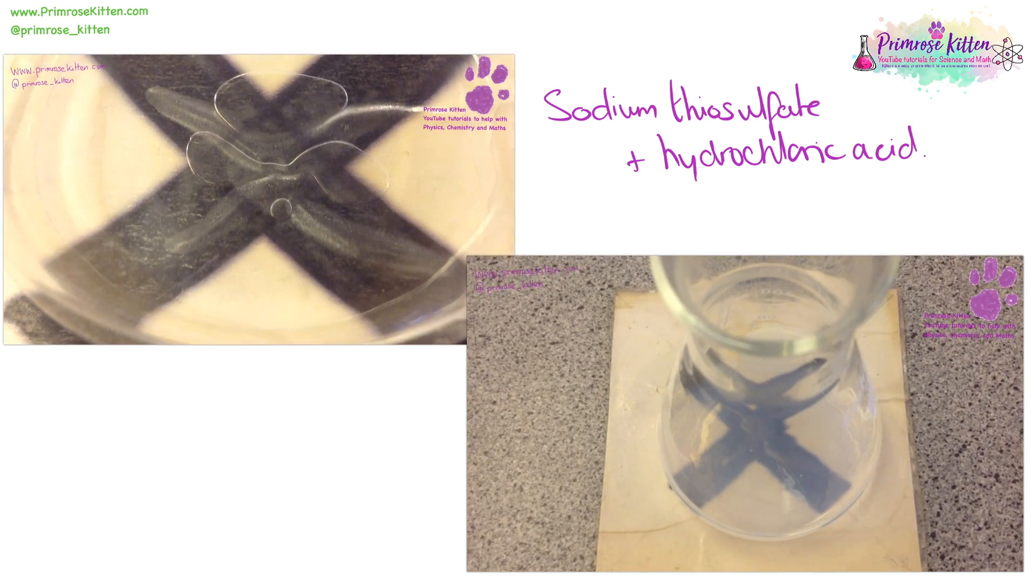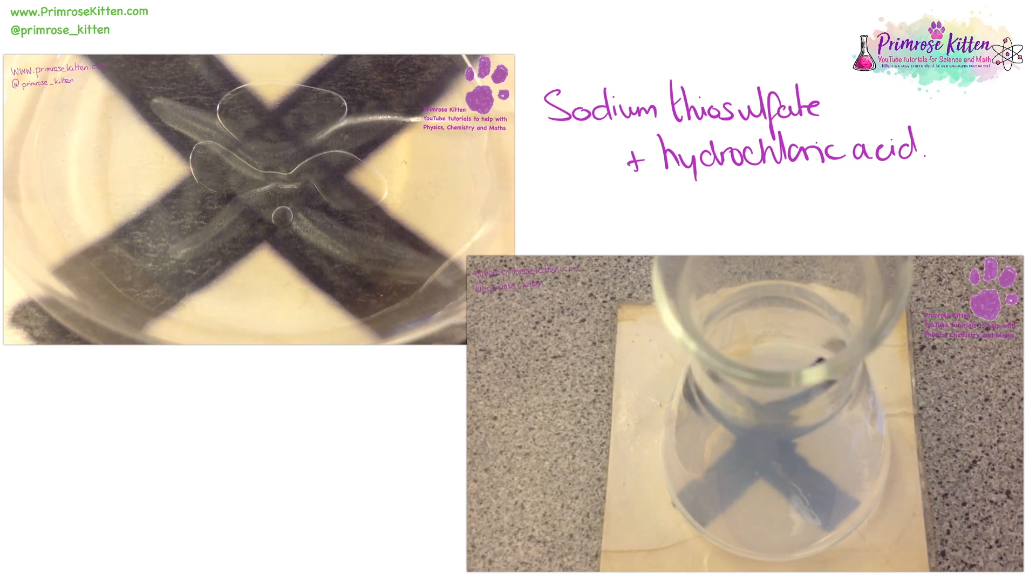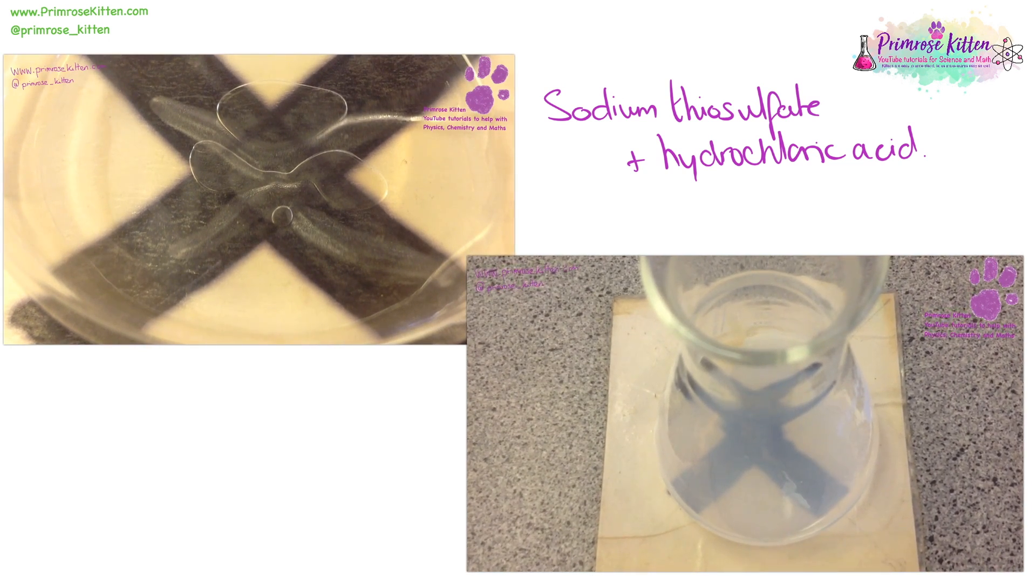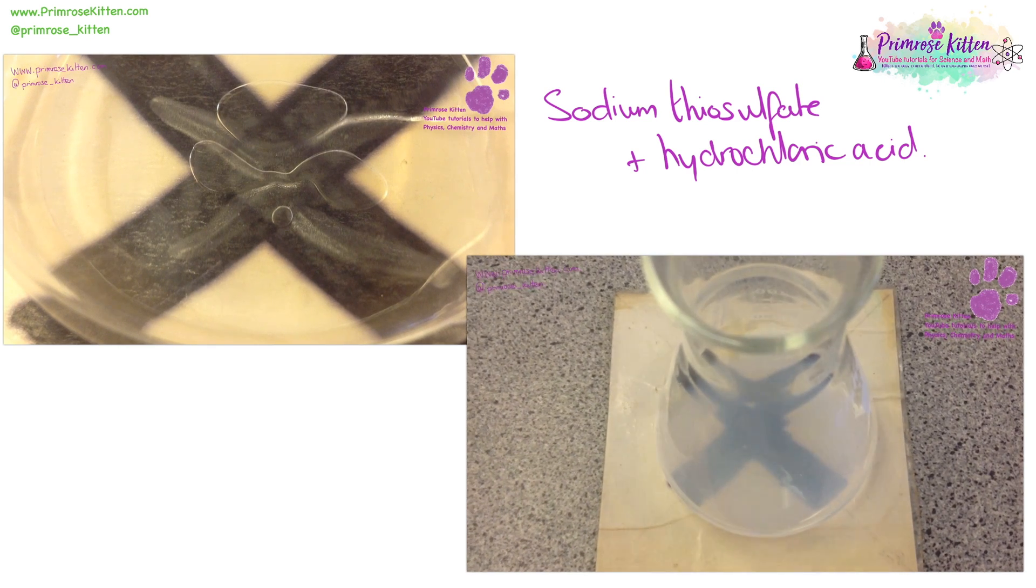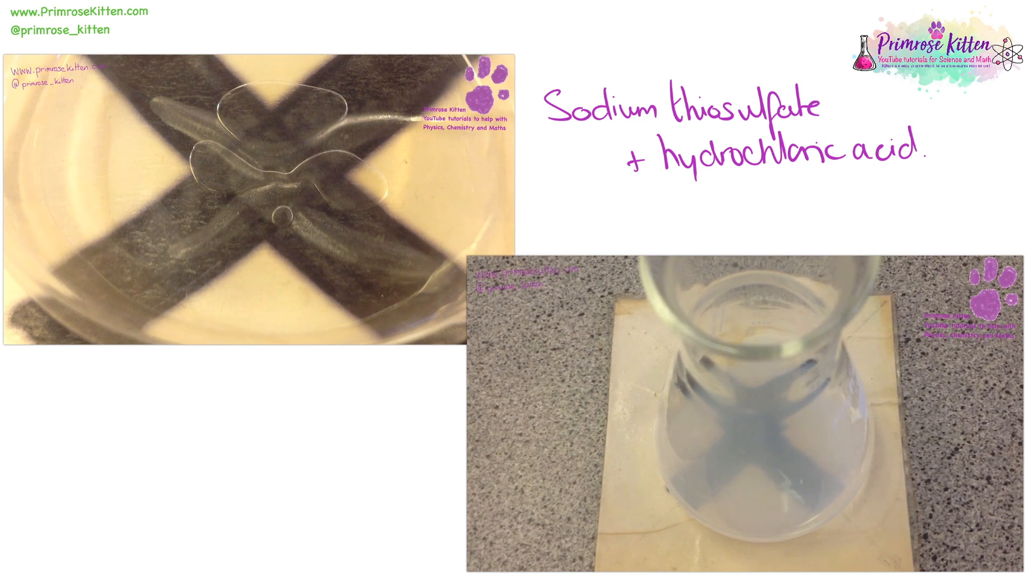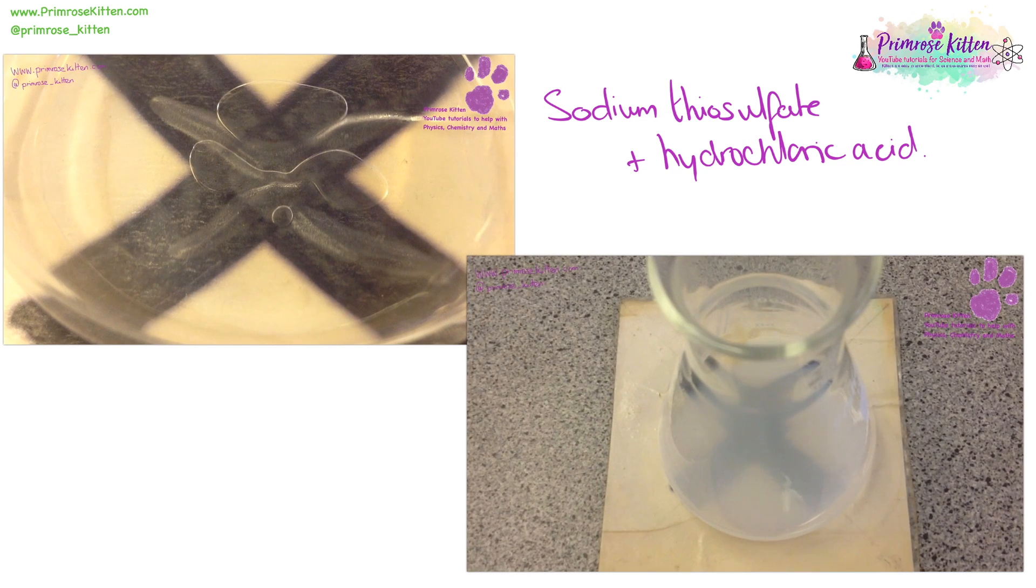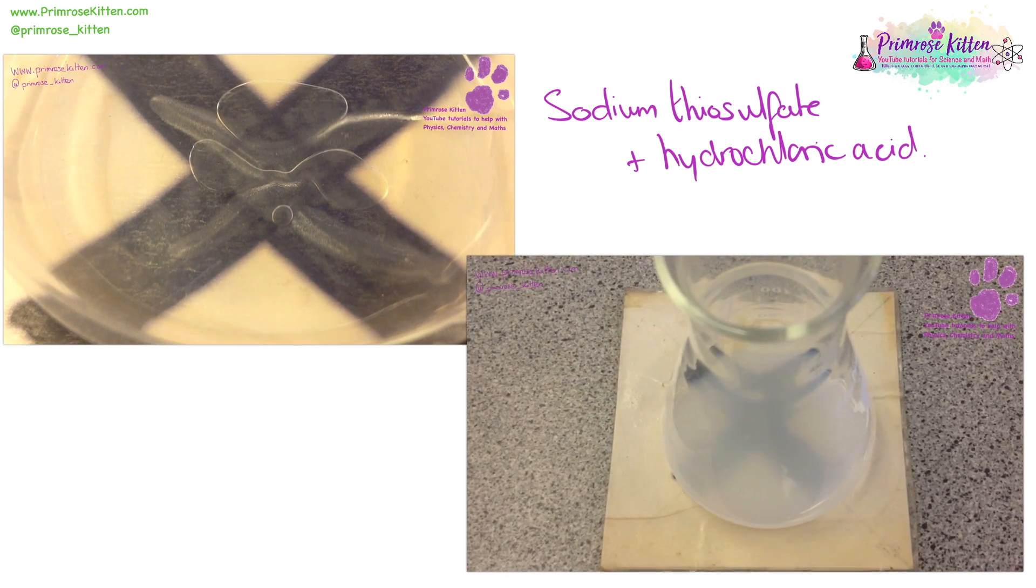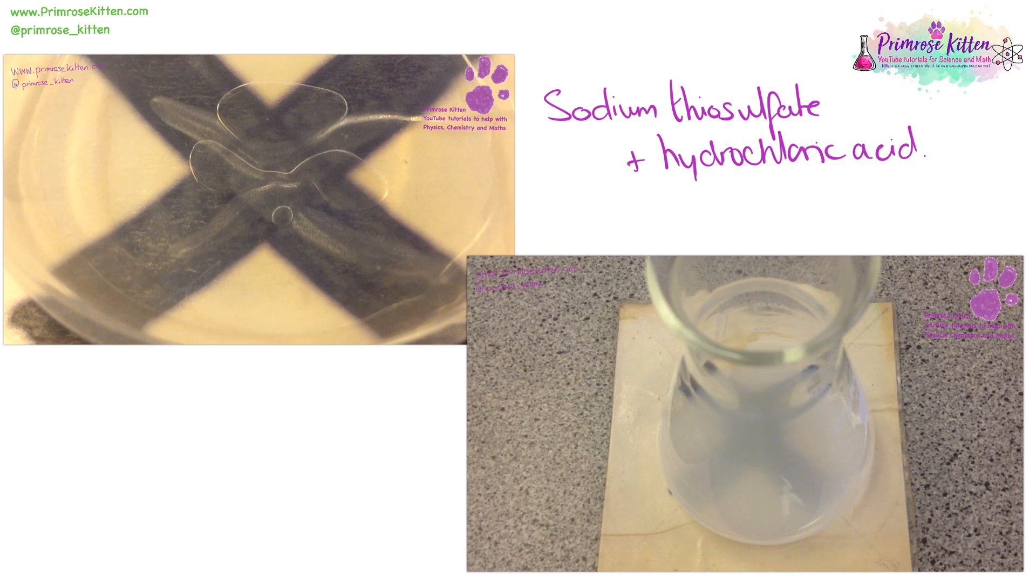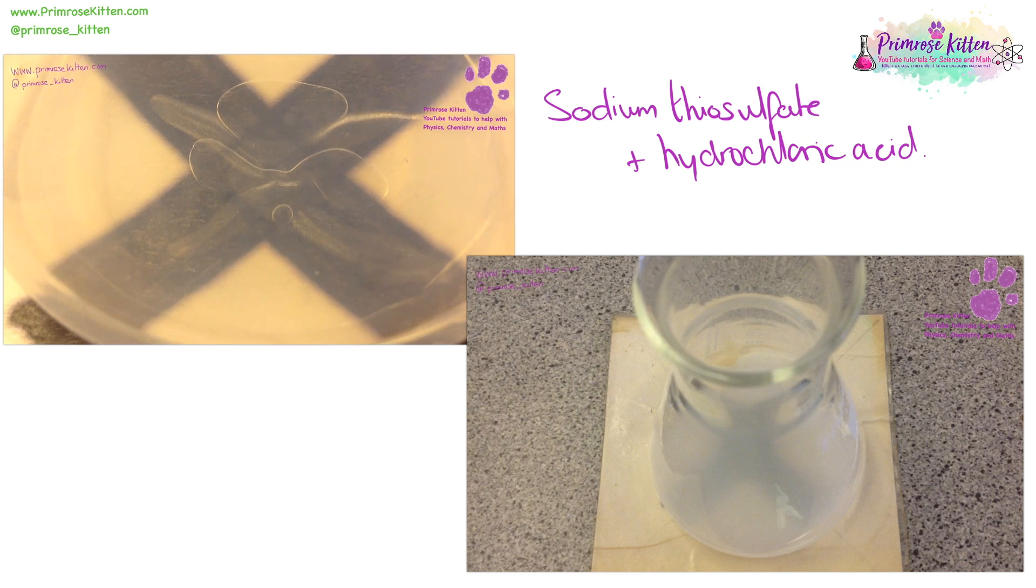We can follow the rate of reaction by looking at the color change taking place in a reaction, or how it changes from clear, colorless, to opaque, where we can't see across underneath anymore. This reaction is between sodium thiosulfate and hydrochloric acid. And you need to be really careful with this one. Careful that when you're doing this, you're constantly washing things out so you're not contaminating things. Careful that you don't take it above 60 degrees, because then nasty gases will start to come off. And careful that you don't get it on your hands, because it's gonna start to irritate your hands. So with this one, health and safety is a really big concern.